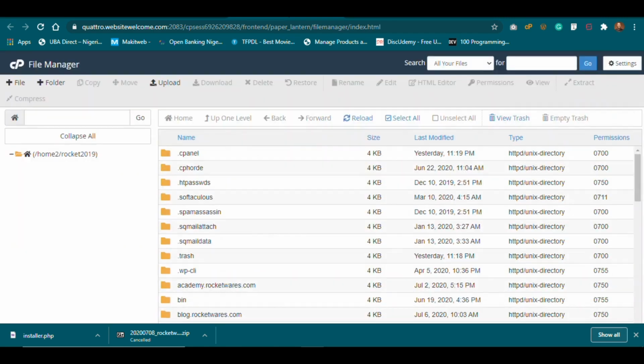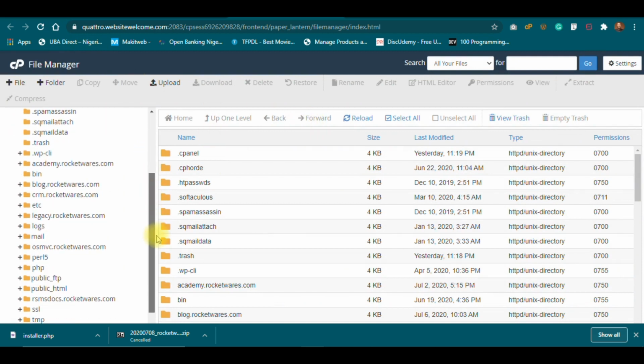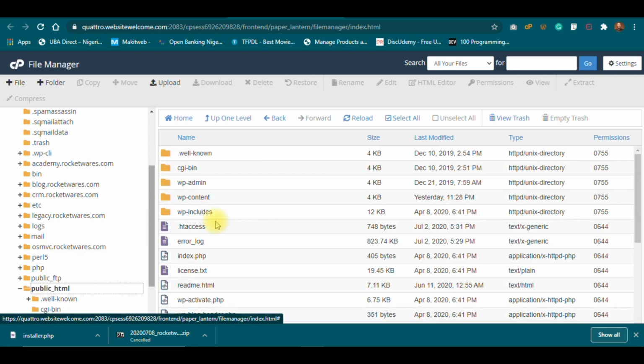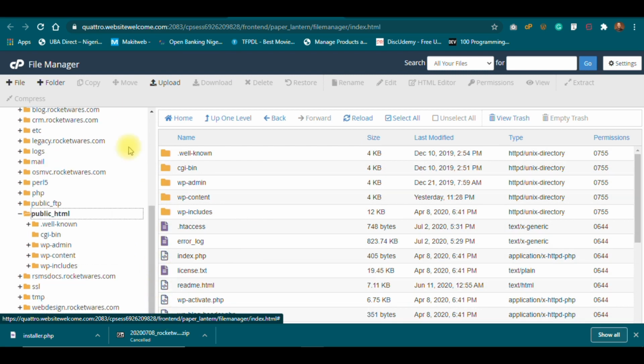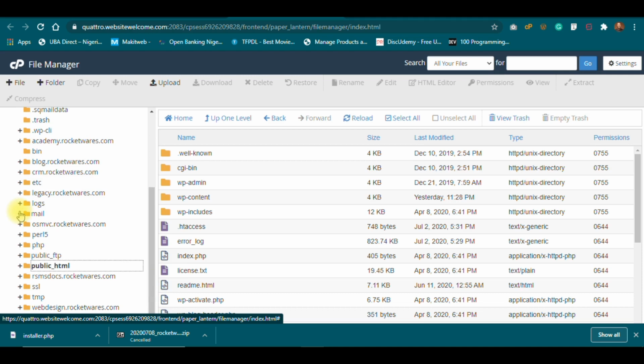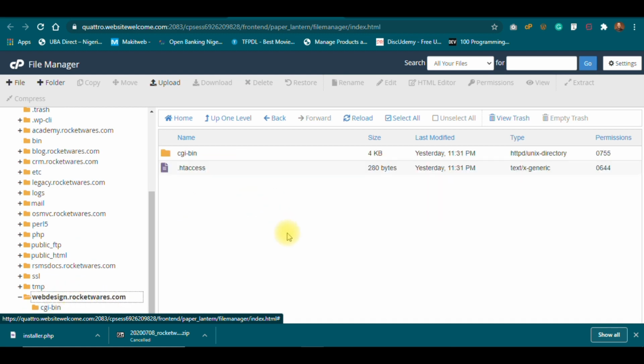But if you already have a hosting account you intend to use, all you need to do is skip this step of creating a subdomain and go to this folder called public_html. That's where you upload it. Look at it here, this folder called webdesign.rocketwest.com. So I'll select it, in your case, the public_html folder.